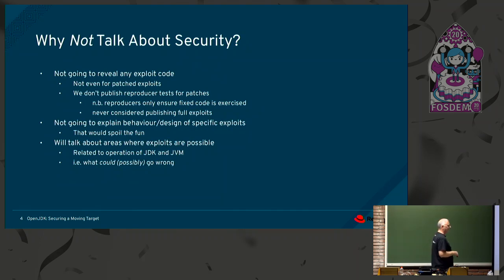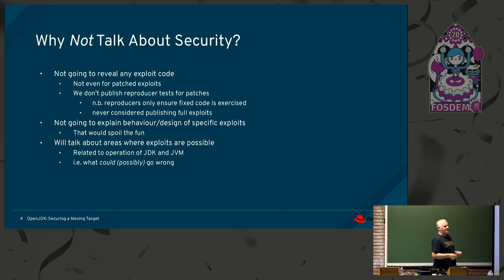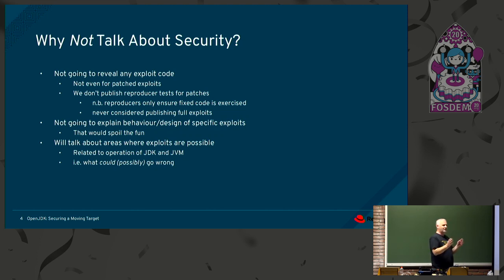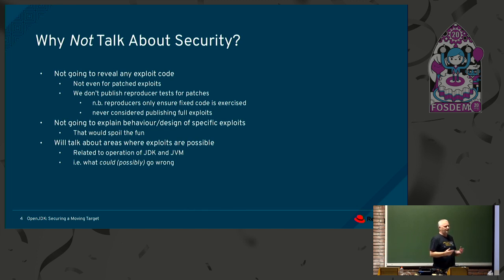There are reasons why one should not talk about security - there's no benefit in obscurity. What the vulnerability group has always done is never publish exploits. When we test a patch and create a reproducer to make sure a patch going into a security release is actually working, we have a before-and-after reproducer and we don't publish those either. We're very careful, but you can go look at the patches and work backwards. I'm not going to discuss specific exploits - what I really want to talk about is how OpenJDK gives unusual opportunities for security holes specific to its nature.